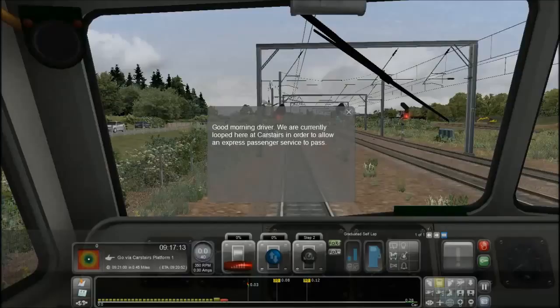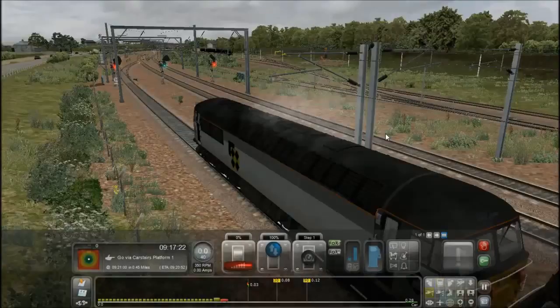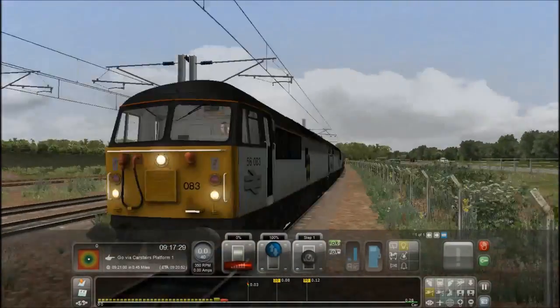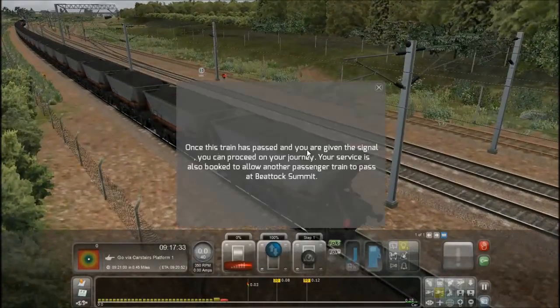Anyway, we are currently looped here at Carstairs in order to allow an express passenger service to pass. So, gotta wait. Yay, waiting, love it. So, where's the lights? Oh, there we go. Right, that is a lot of coal. Once this train has passed, you're given the signal. You can proceed on your journey.